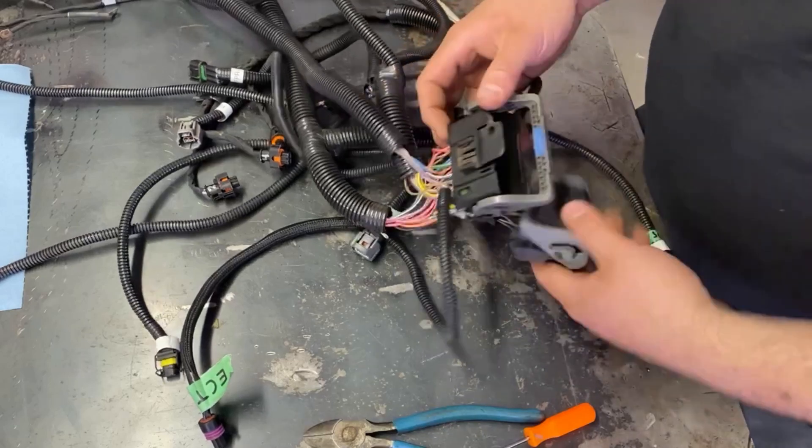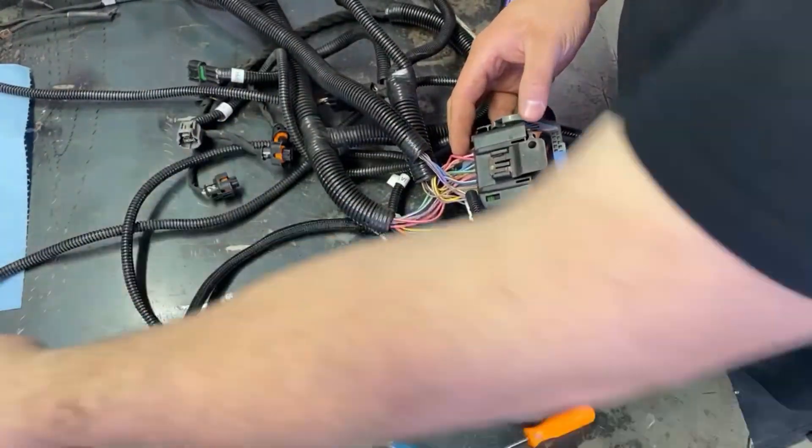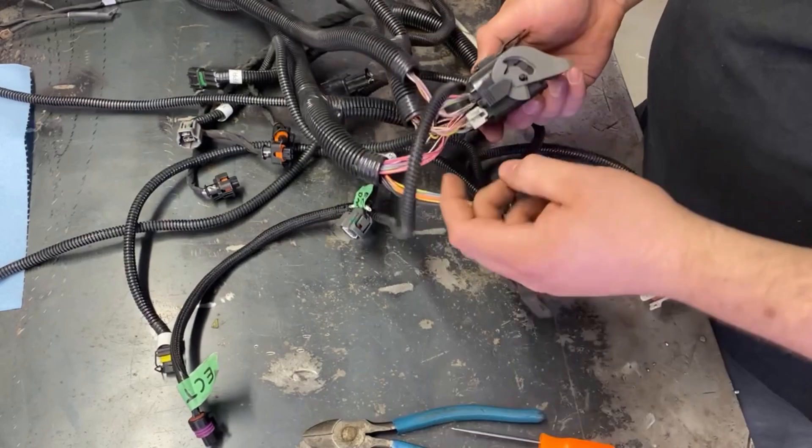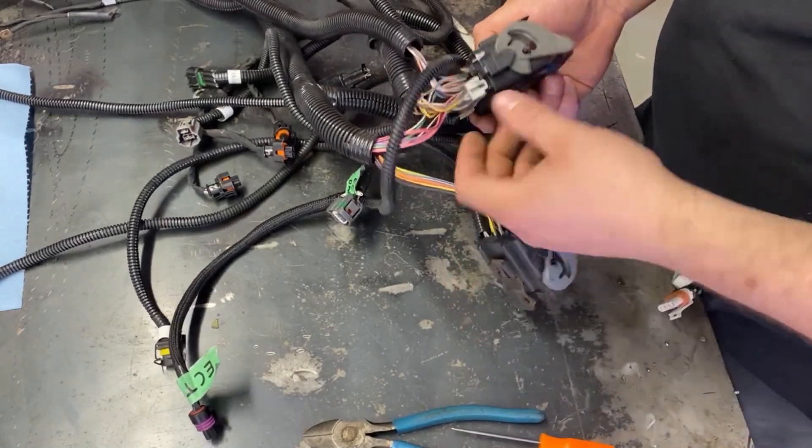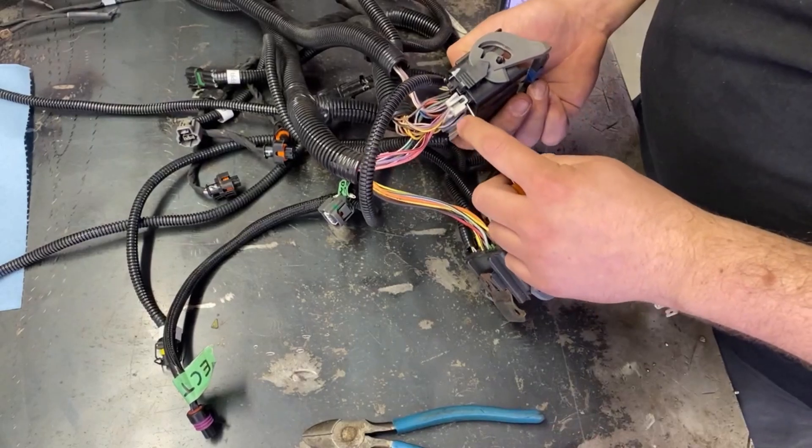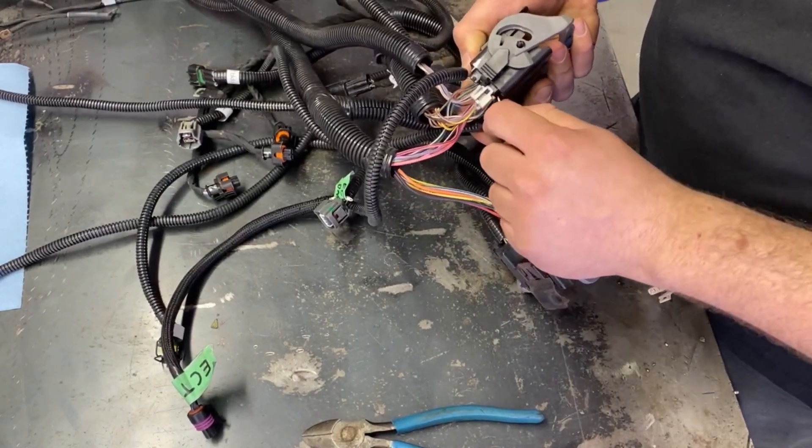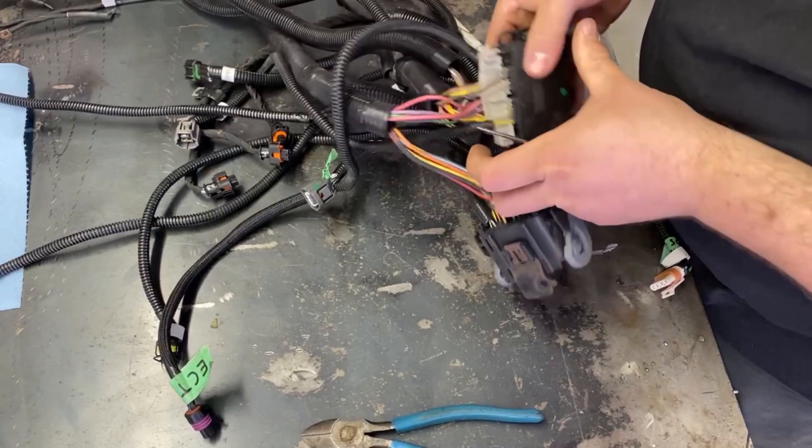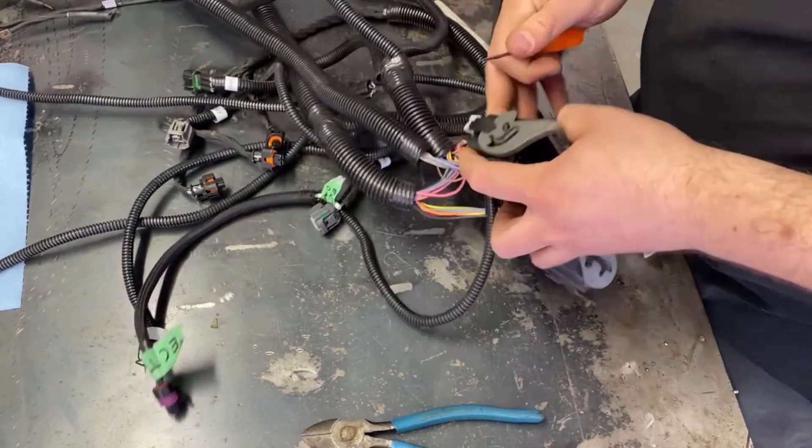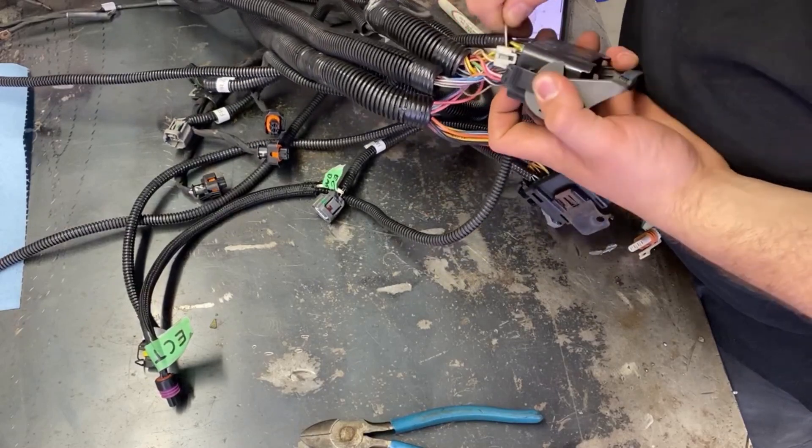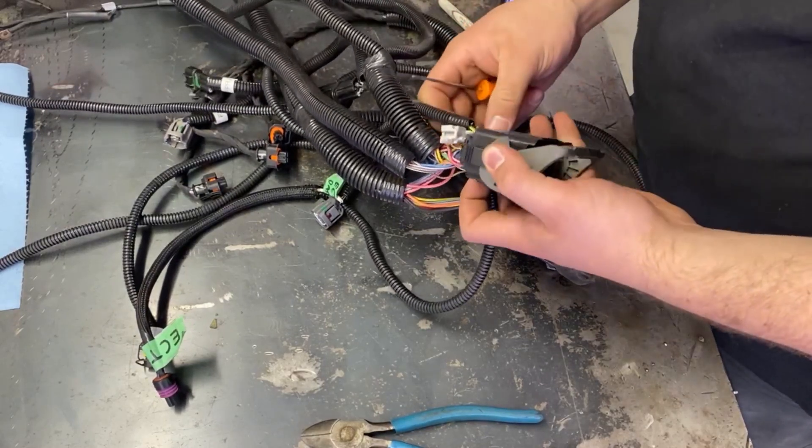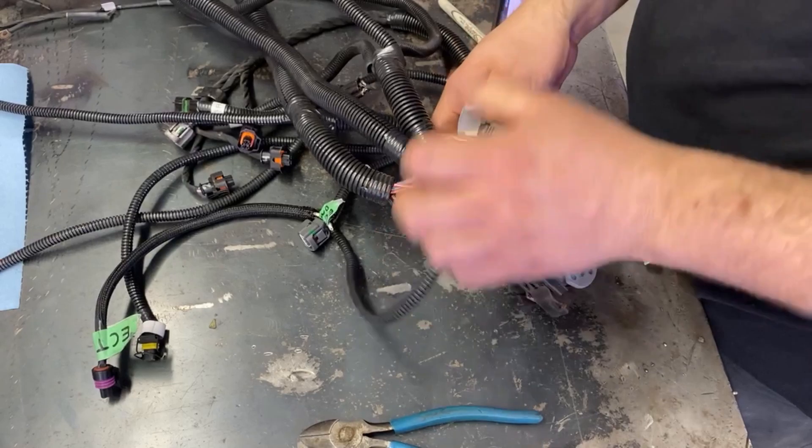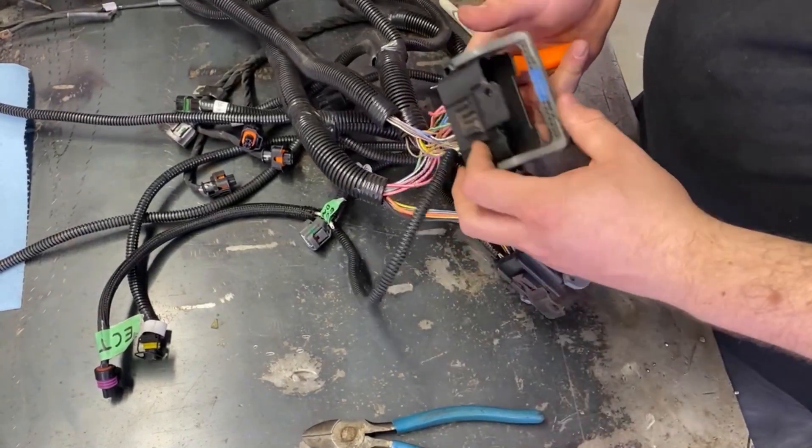I took these plugs off of this bracket and marked with a Sharpie which one goes where. The first thing you want to do is take out these retaining clips on both plugs because you're going to be taking wires out on both. They just have these little tabs here. Get under and just get it to pop free. I marked these two what side they go on.